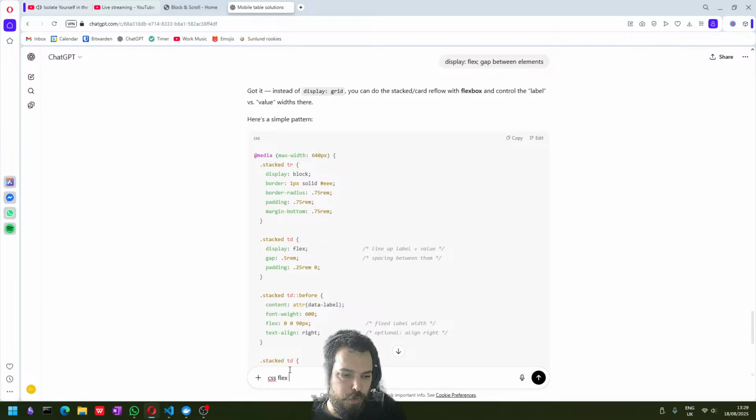CSS flex grid for buttons with a small gap between that are of equal width.